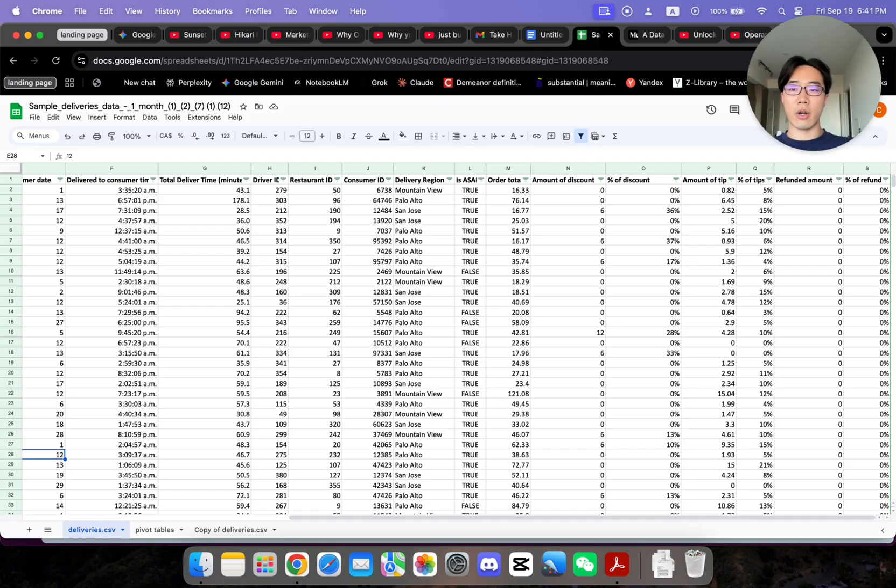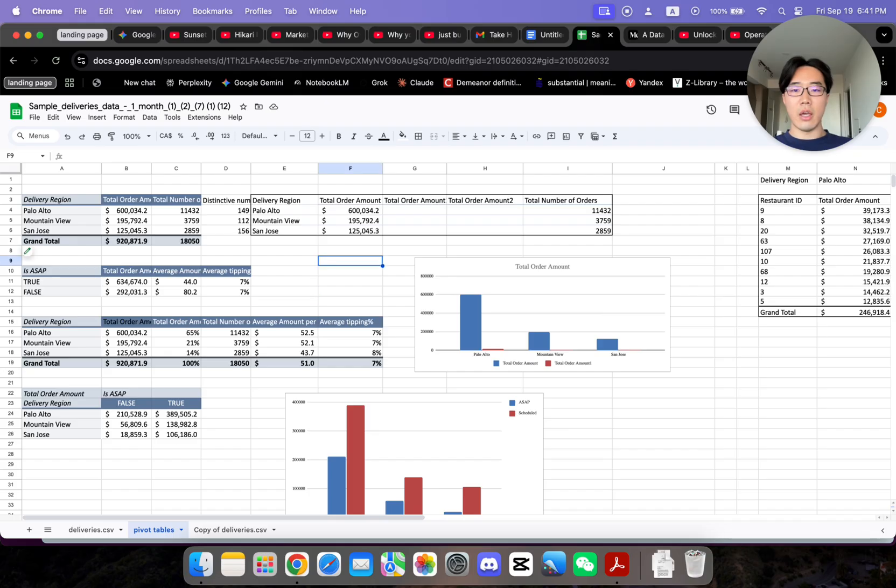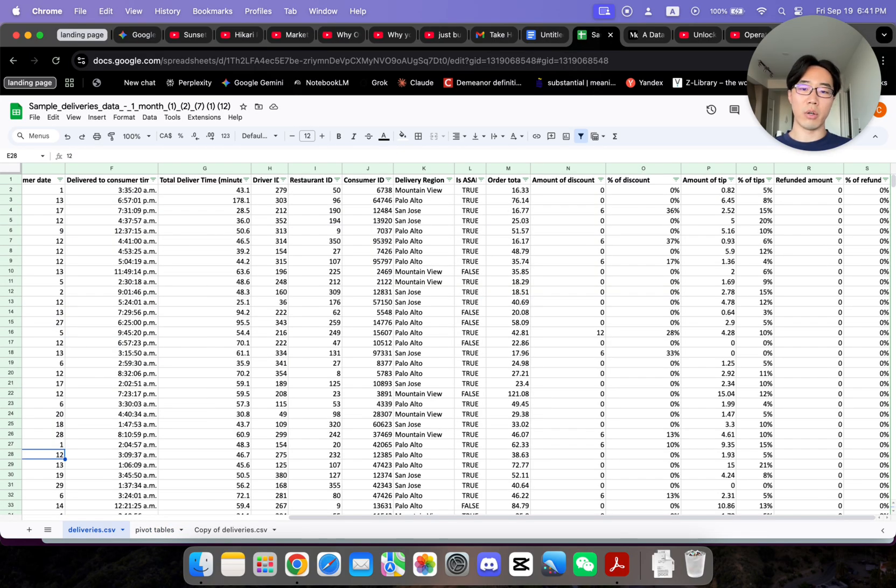I'll quickly show my work before showing the final slides. I did some data cleaning for the data I looked into, and then I used pivot tables — everything is hard-coded because I initially did it in Excel and then uploaded to Google Sheets, so there's no formula here. For the presentation I did some screenshots and copied tables over to visualize them. Excel isn't the only place you can do it — for larger amounts of data you'd want to use SQL and other tools. It's just a means to an end.